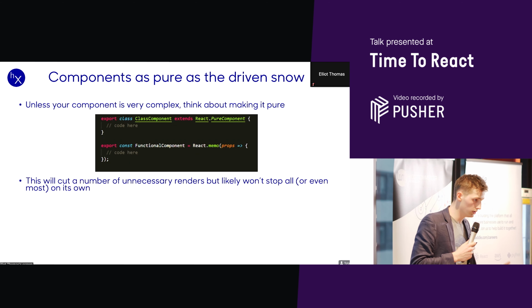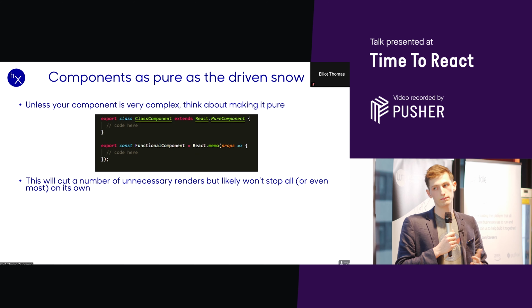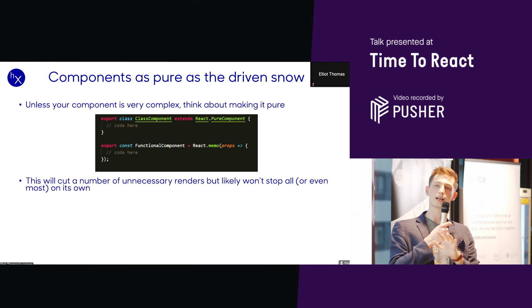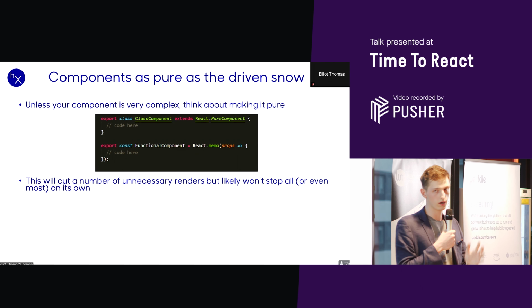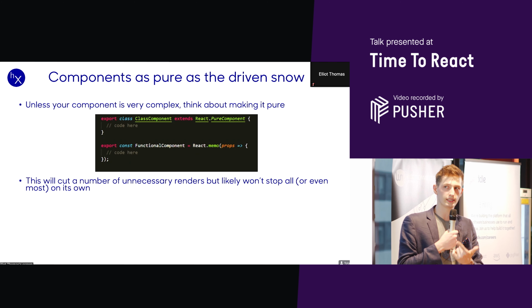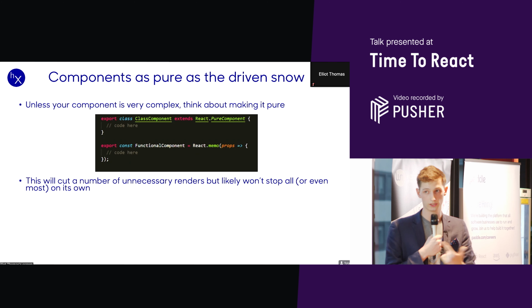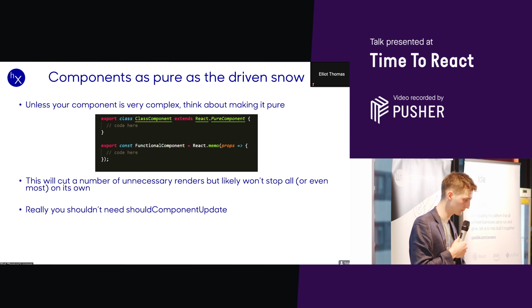This is going to solve a lot of your unnecessary renders, but in practice it actually doesn't. It solves kind of a few of them, but if you've got bad prop passing patterns, if you are doing a lot of the bad patterns I'm going to go into, then this isn't going to help, because those bad patterns cut straight through PureComponent and React.memo.